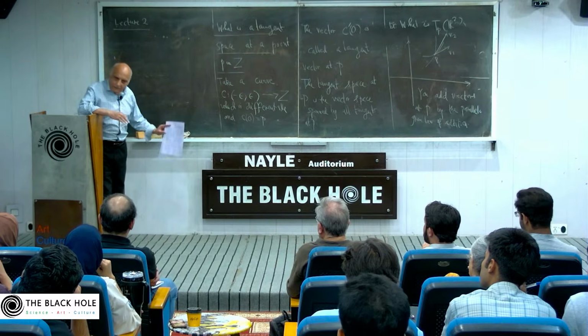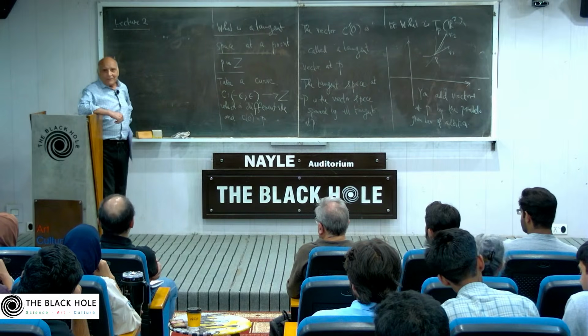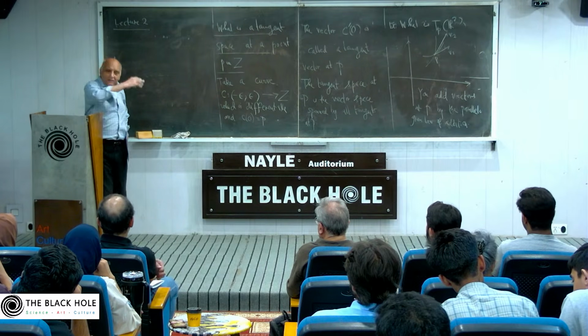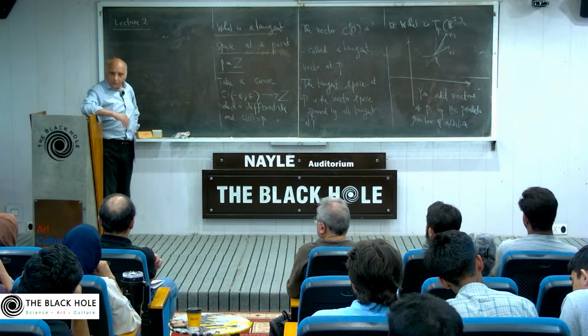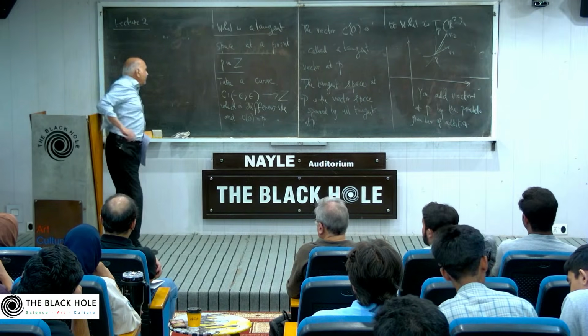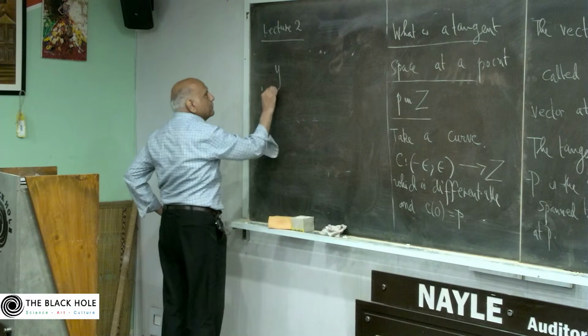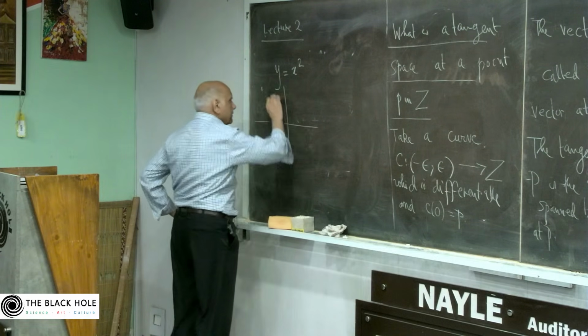Sir, y equals x square is a curve. No, y is equal to x square is a curve, but as a parameterized curve, what is it? This is not my definition. Y is equal to x square is the trace, what you are showing to me. Good question. Let's think about it. We are in no hurry. Y is equal to x square, right? You say it's a curve. I agree with you 100%.